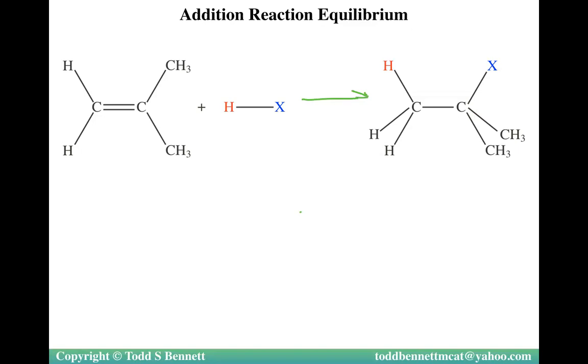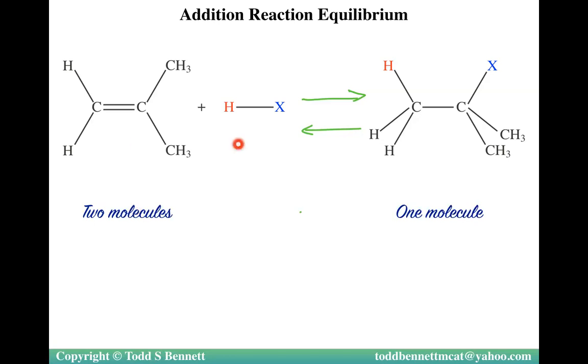So I need to qualify this: it's an equilibrium for any reaction, but the forward reaction will have a certain equilibrium and the reverse reaction will have a certain equilibrium, and our conditions will dictate which one occurs. So I'm still going to treat it like an equilibrium because the forward reaction is in equilibrium, the reverse is going to be in equilibrium, but I might change some of the conditions for this. So let's first look at the thermodynamic factors.